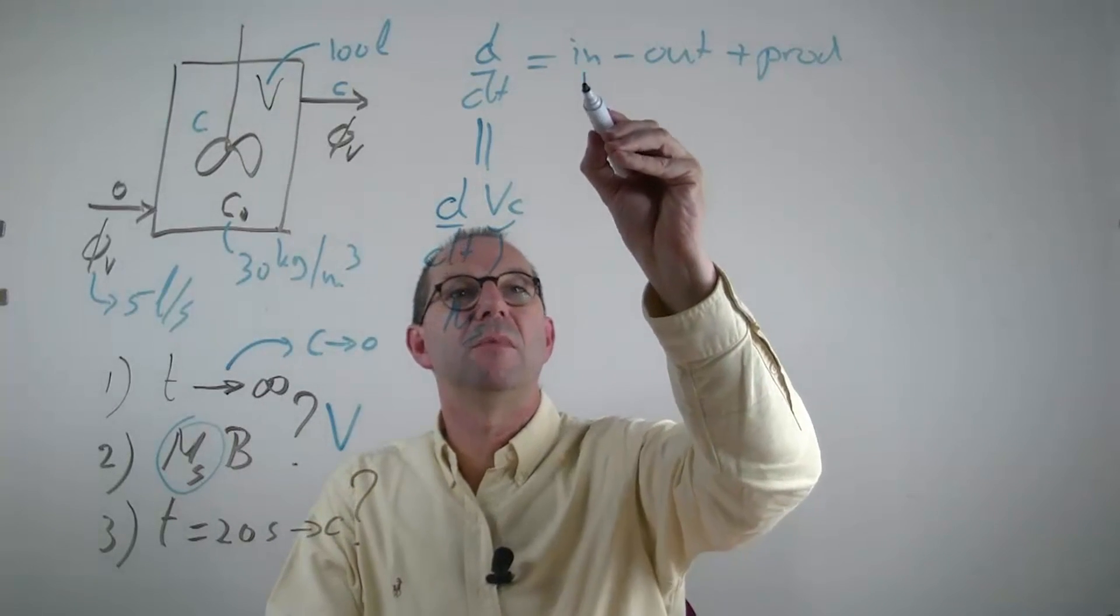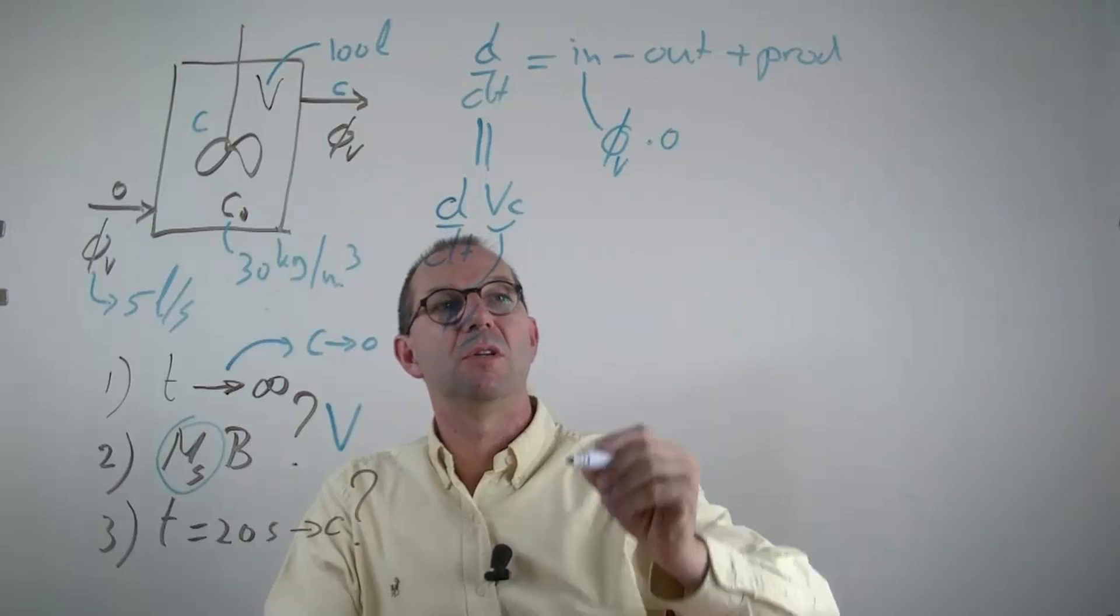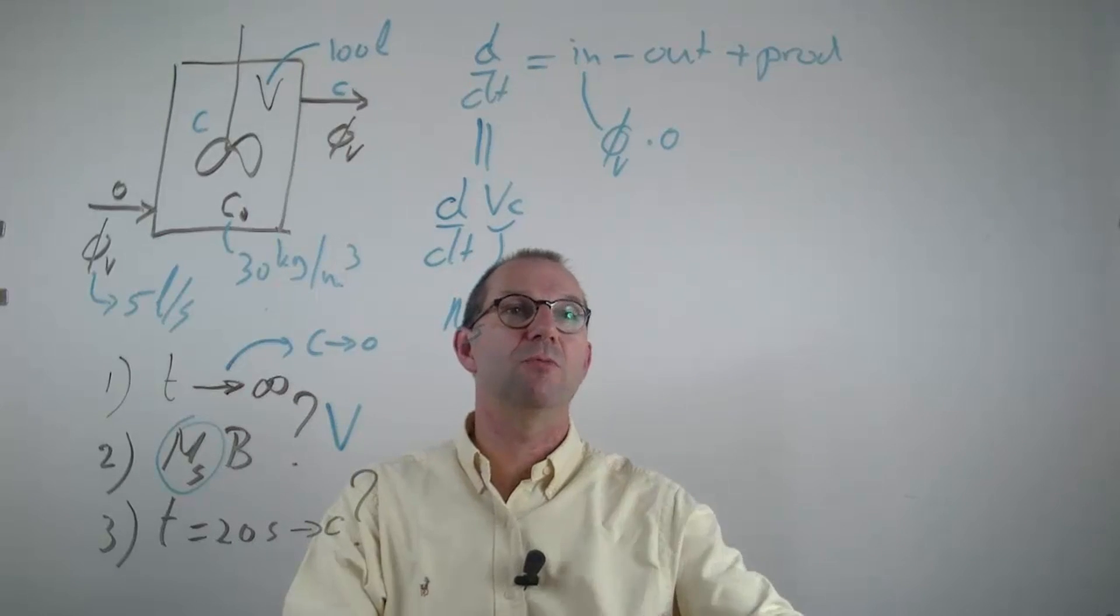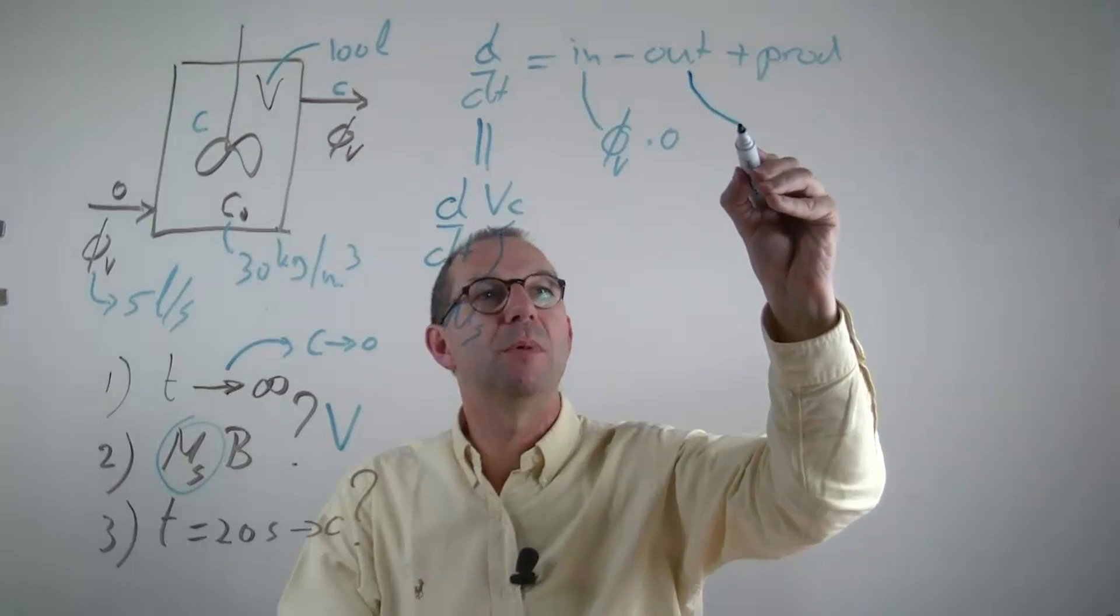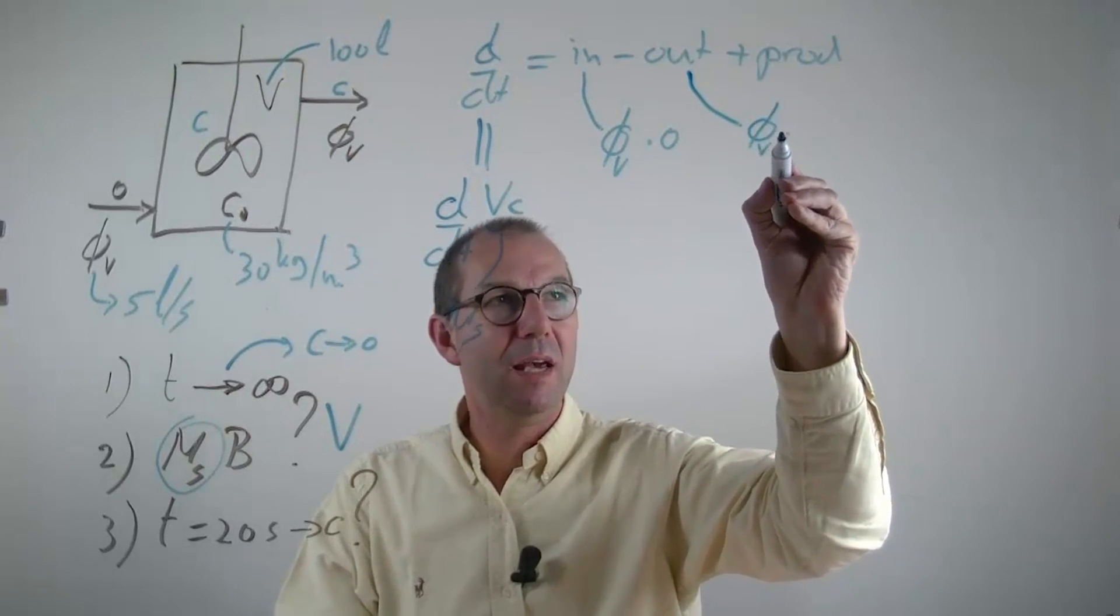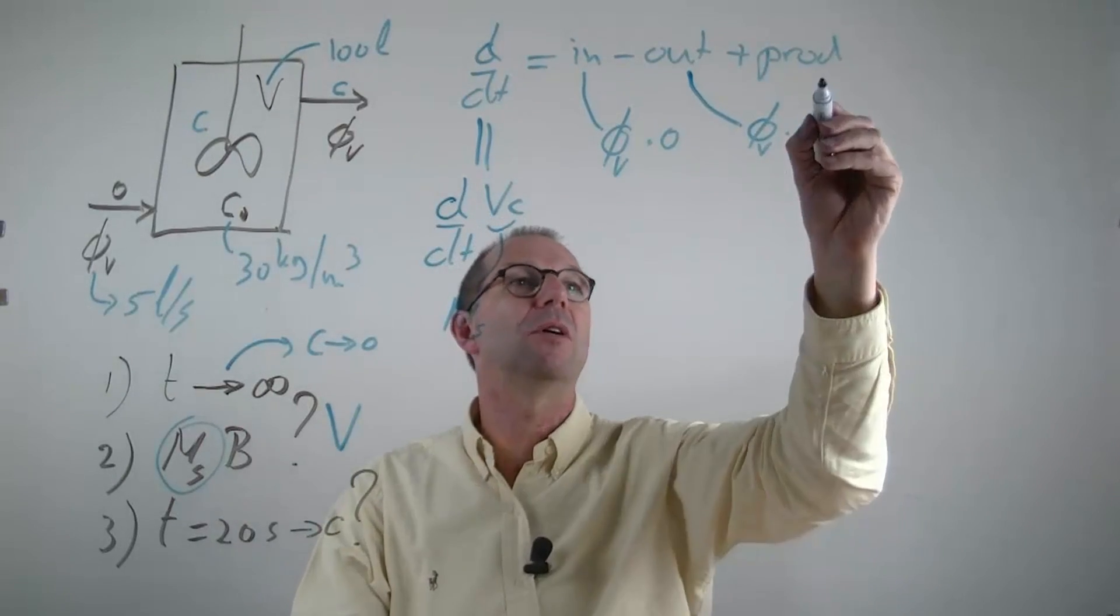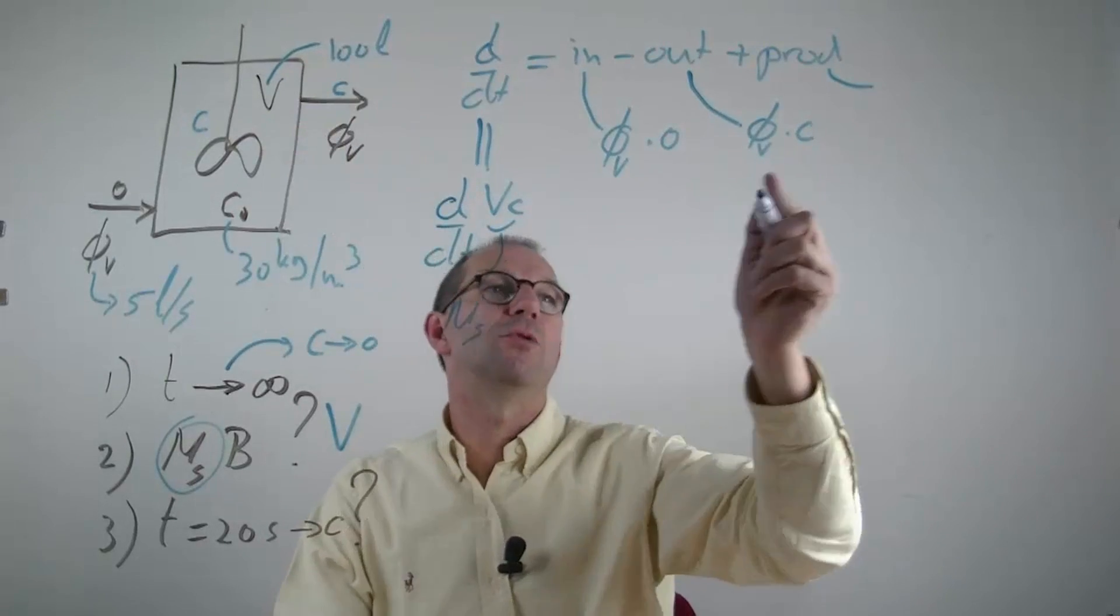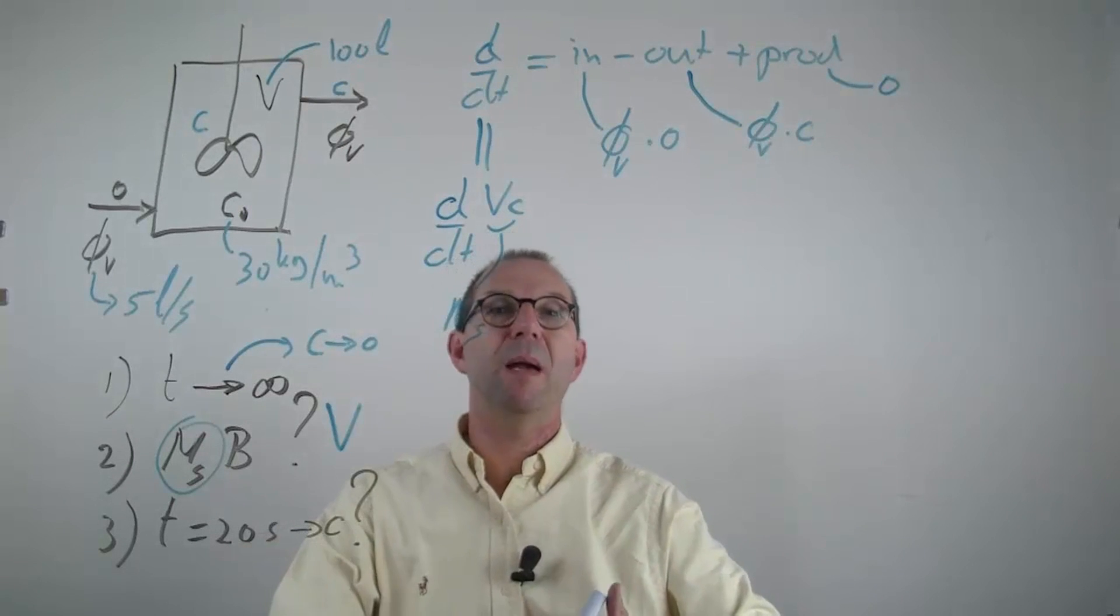Then we need to concentrate on the right hand side. What is flowing in? Well there is water flowing in, but it carries no salt, a zero concentration. So the inflow is written in this format, it's a zero. The outflow has a similar format, there is flow of water out and that carries with it a concentration C that we don't know yet. But this is at any moment what goes out. And then the production term is a zero. There is nothing producing salt here. OK, I have my mass balance.